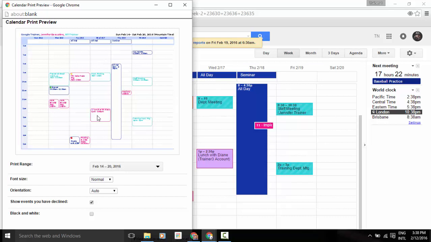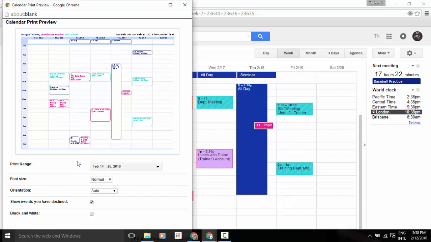You'll also notice that the preview is going to show you in color what you're doing. If you do print in black and white, it will show it in black and white. Notice how it's saving the print cartridges. It's only going to print in the color that you have assigned to that person, but it's not going to print a solid block like it is in your calendar view.